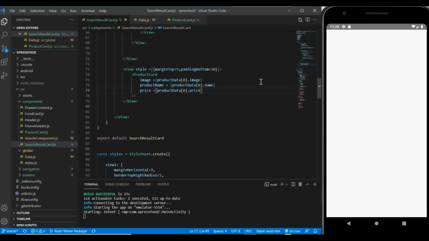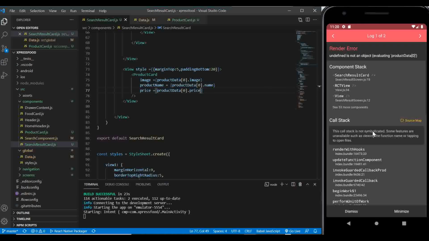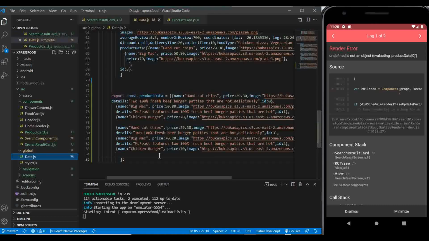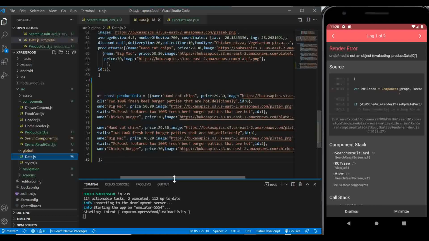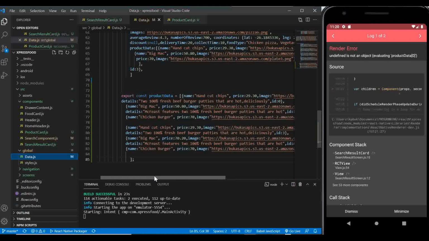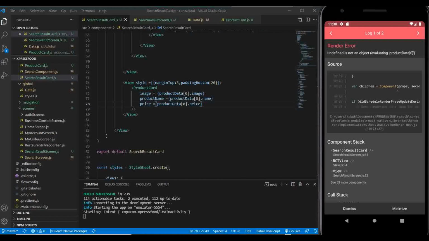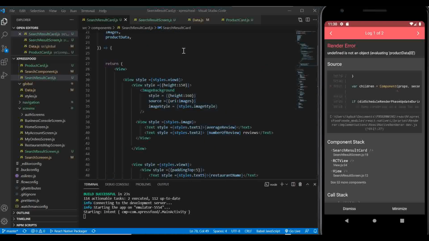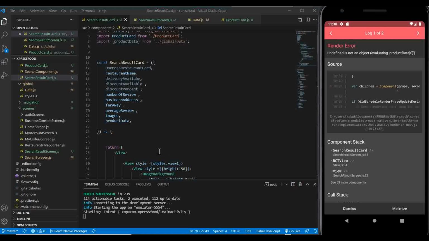Okay, I'm getting nothing. What's happening? Okay, let's see why it is refusing this. Okay, I see what the problem is.